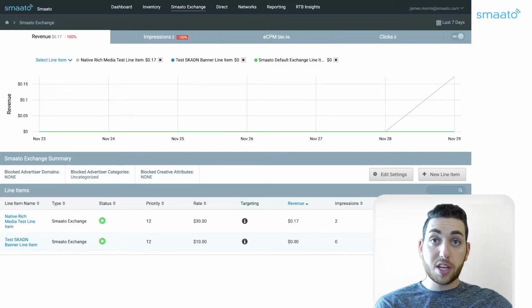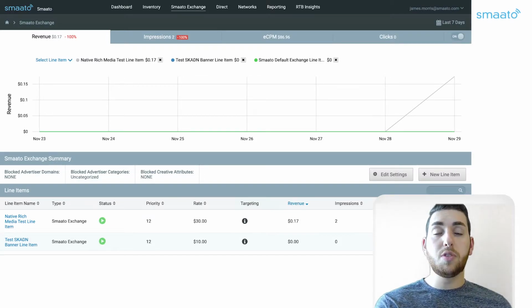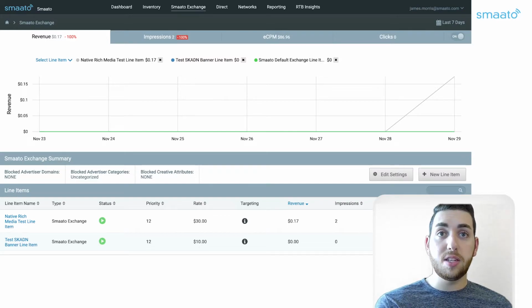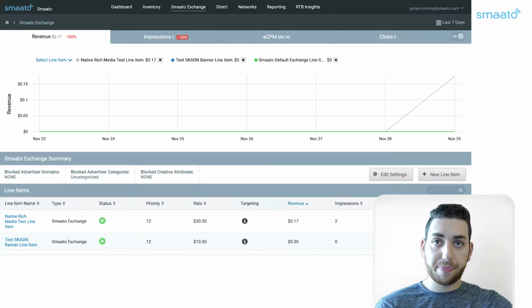The first is Smaato Exchange, or Smaato Demand, which is basically where we hold an open auction with all of our DSPs to compete to fill the impression. The next is Private Exchange, or Smaato PMP, where we'll hold an auction with up to 25 DSPs of your choosing and hold a PMP auction to compete for the impression. And lastly is Smaato Exchange Preferred Deal, where you'll select up to one DSP to do a first look deal with to fill the impression.